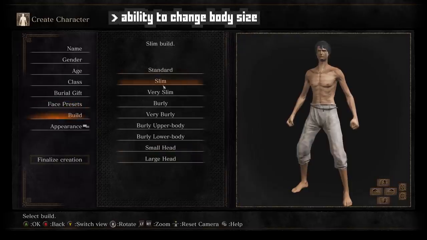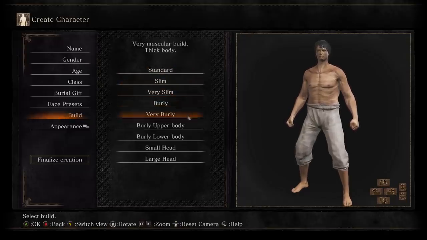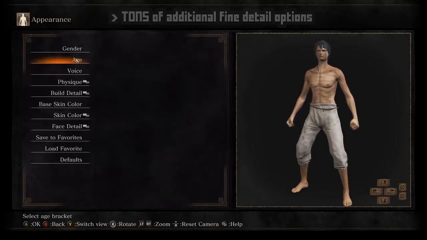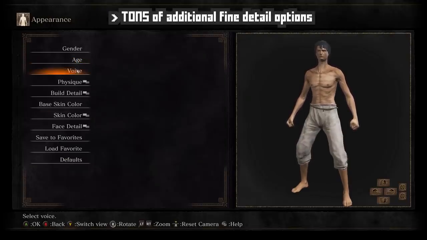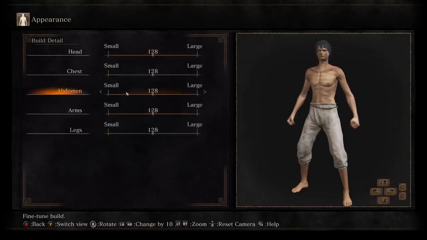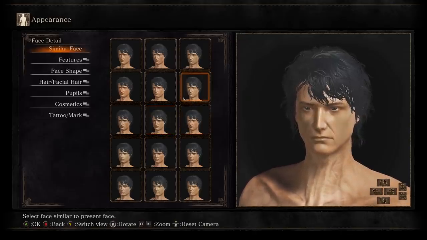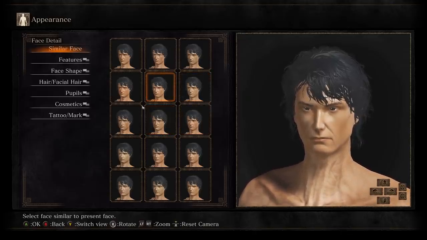You also get physical build options, which I'm gonna go ahead and say is a huge plus. I'll go into detail later when I talk about what's good about this character creator, but for now, very nice that that's a feature. And by selecting the appearance button, we can go into further detail with additional adjustment sliders, not just for the head and face, but for the body as well. You also have a similar face button that uses the character's current settings as a basis for making tons of similar faces with very slight varying adjustments.